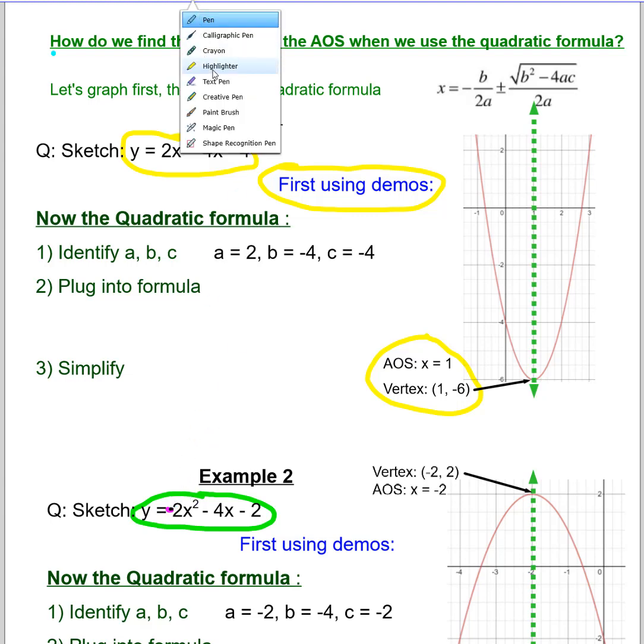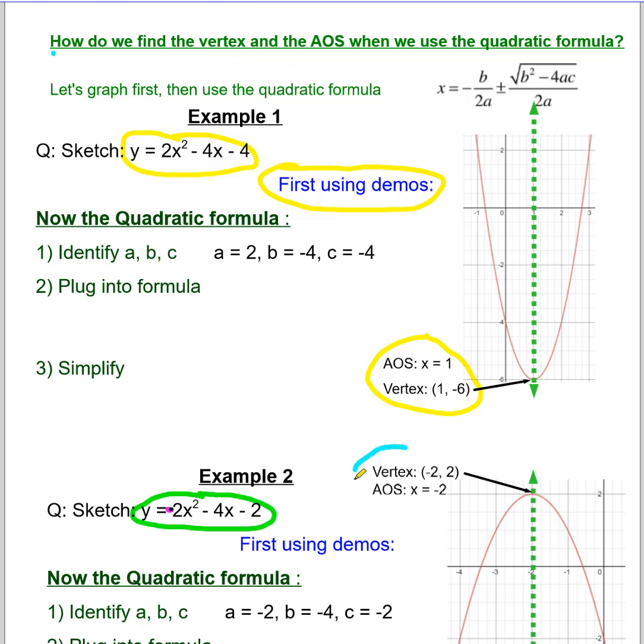And then what we did for this one is the exact same thing. We put it in Desmos, okay? So we did it first using Desmos. We graphed it, and we found out that the vertex was -2, 2, and the axis of symmetry is the equation x equals -2, right? All vertical lines have x equals a number. And again, the green axis of symmetry here, I know they vertically line up, but they're 2 separate graphs. See, 0 is way over here, right? So you can see 0, 0 versus this 0, 0 here. So don't be fooled. This is to the left here. So it's at -2, 2. Right? -2, 2. And the axis of symmetry is x equals -2.